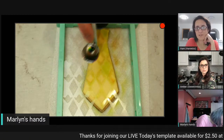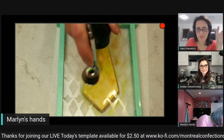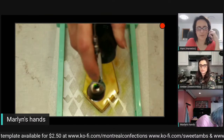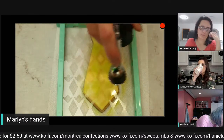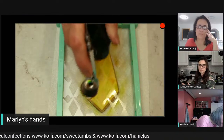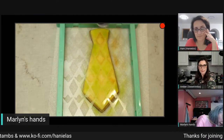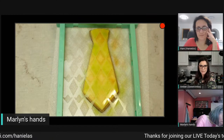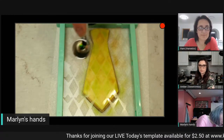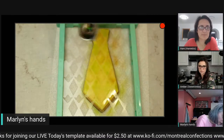Now, Marlene, she owns like six or seven airbrushes. If you have only one airbrush, you will have to clean it between the layers. Well, it depends on the color. Because before it was yellow, you could probably get away with just spraying it out. Yeah, that's true, but it depends on the colors. If your first application is black, let's say, you're for sure going to have to wash it, or else you'll end up with a muddy next color.